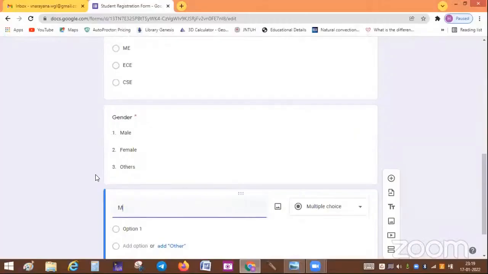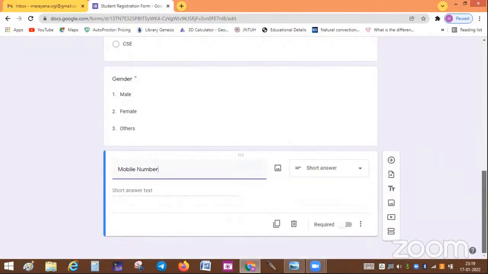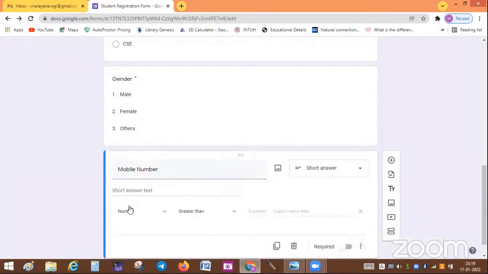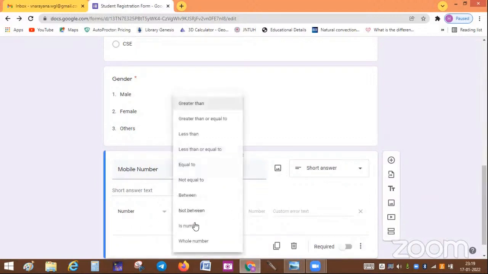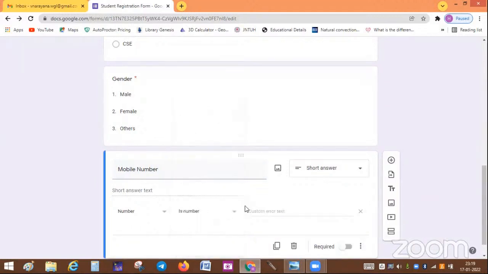Here it is mobile number. Remember, mobile number consists of only digits. So keep short answer as it is, but I want to give some conditions. So response validation. By default it is number, but here you change the greater than into is number.